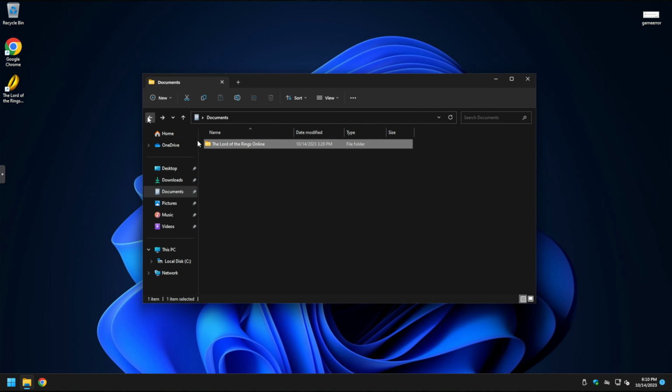But basically, if you're going to be reinstalling and you're troubleshooting and you want to start from scratch, you just come in here and you rename it. Now, the easiest way to rename is click it once and then pause and then click it again. And now you're in rename mode and you can just do this.